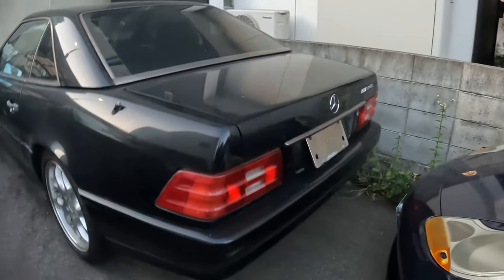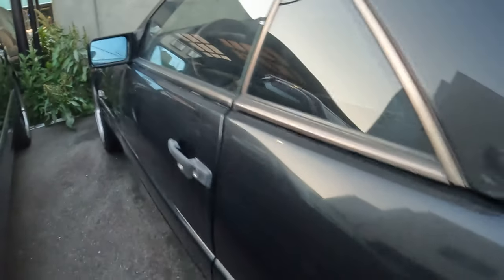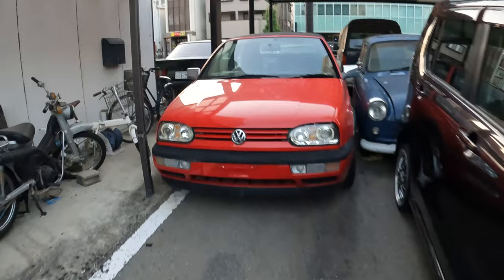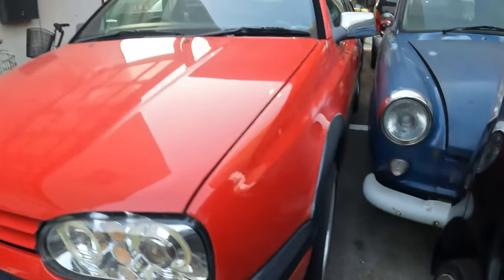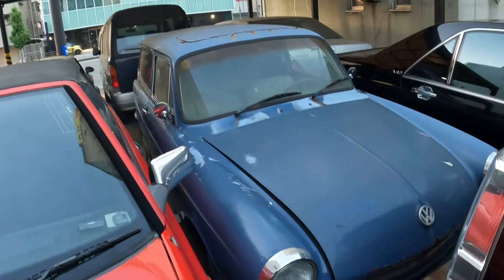This is a 90s SL. These are cool cars. SL Mercedes seem to always go up in value. Left-hand drive again. They used to always be a good investment — they'd go down to about five grand if you bought them, and then slowly go up over the years, especially that older shaped one like we just saw over there. Mark III Golf — that's rare over here in Japan. There's one or two about but you don't see them often at all. That's a Type 2 notchback or something like that. Cool old car, looks like it hasn't been driven in a long time.